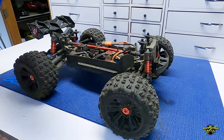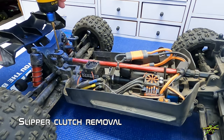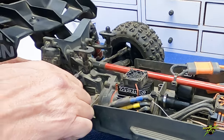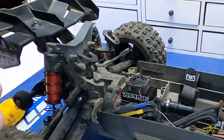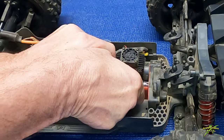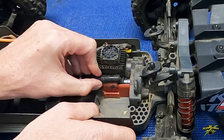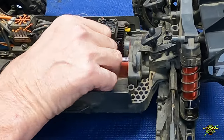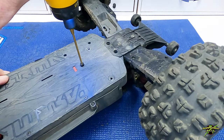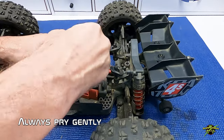All right, let's get the body off and we need to get the top rod out of the way so we can get this out. Let's back this grub screw off and then push this other one through — that'll allow this to stand straight up and get out of the way. Now let's get the drive shaft out; that's spring loaded so just compress it and lift up. Now let's flip it over. We need to get this screw out so we can get that red block out of there. Pry gently against the motor and it'll pop right out.